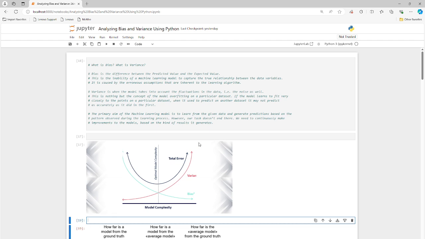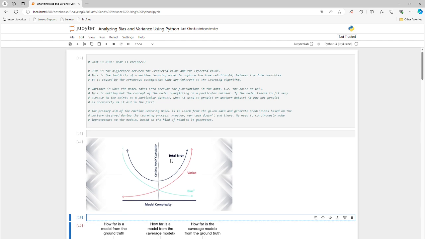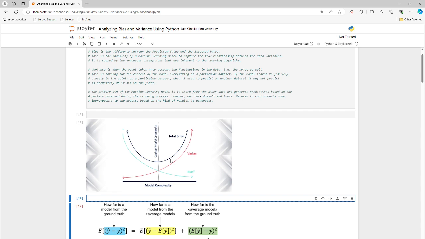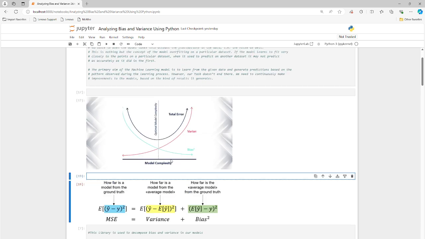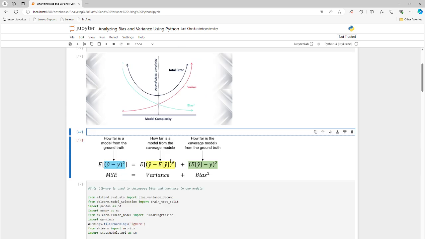You're always going to have some bias or some variance, but you want to trade off some for the other, but not take on too much of one or the other, okay? So the split should be between some bias and some variance, but we want to try to minimize both, okay? So I think the chart here illustrates that. Here's a small mathematical formula to illustrate the point of how basically the math works here, okay?